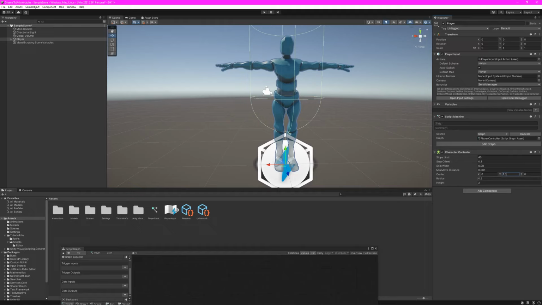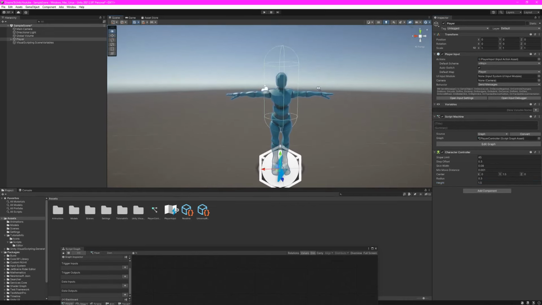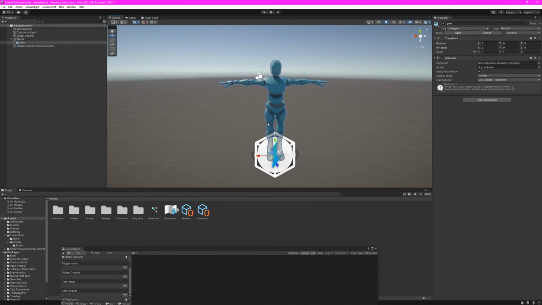Move the collider of the character by clicking and dragging the Y variable to 1.5, set radius to 0.3, and height to 1.5 to align the collider with the character. Also, we need to slightly adjust the model. Click on the Y-bot model and change the Y position to 0.65.